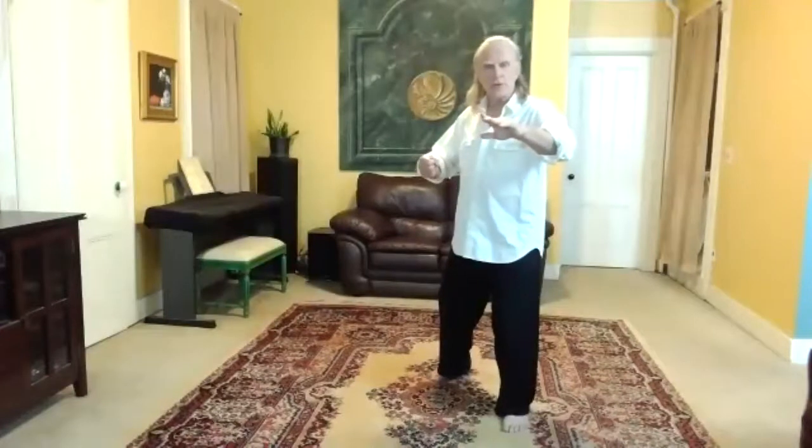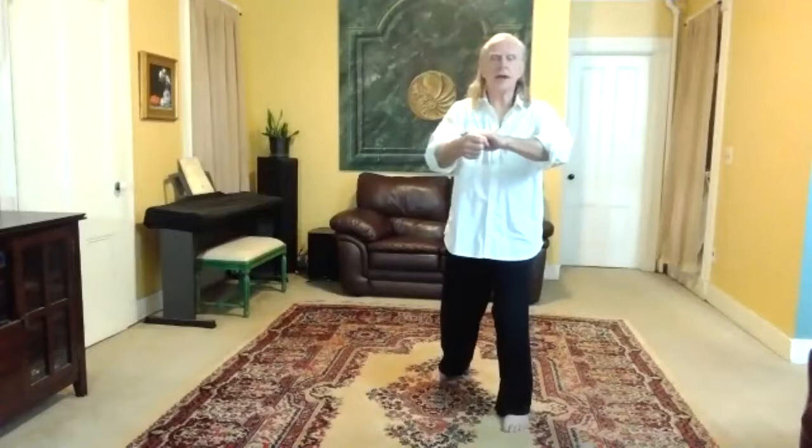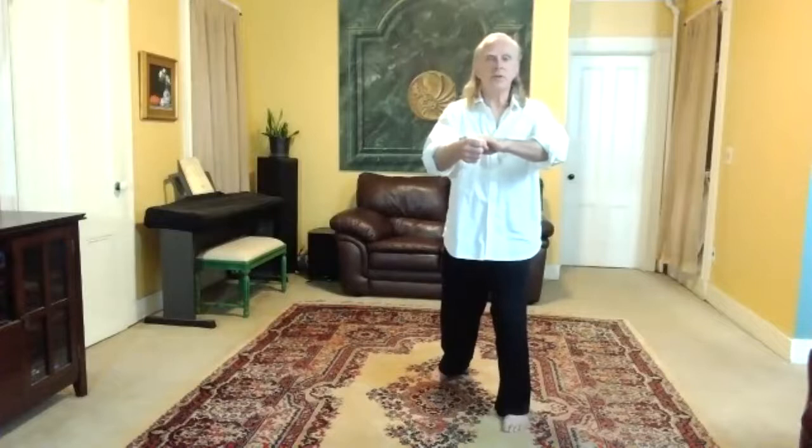Feel into the still point here. And then turn the waist and reach out with the right hand and make contact. And feel into the still point here now. Yeah, let's do it on the other side. Put your right foot forward. Pick up your left heel. So you're using your left fist and your right hand.